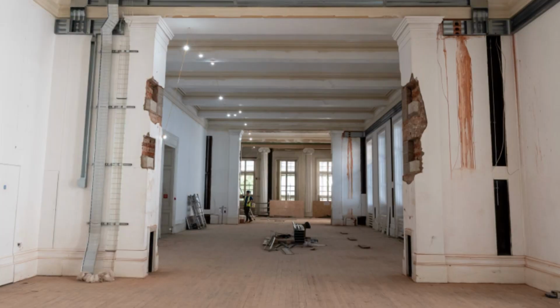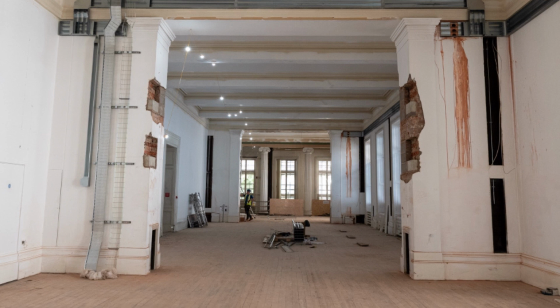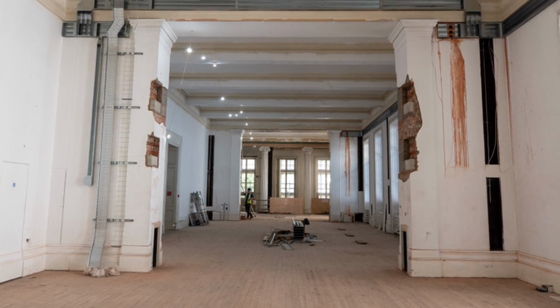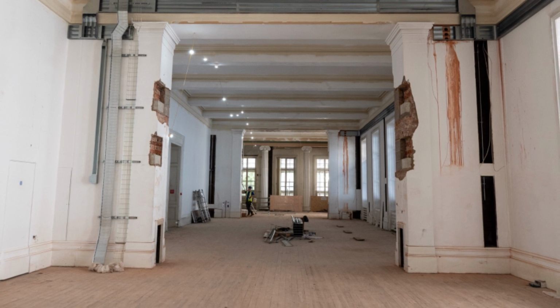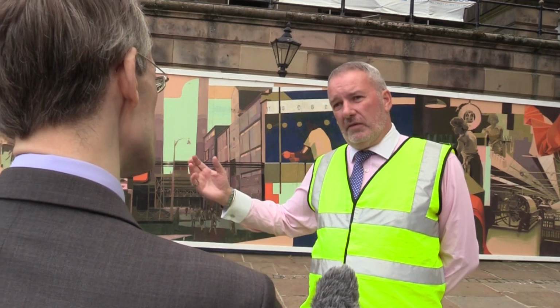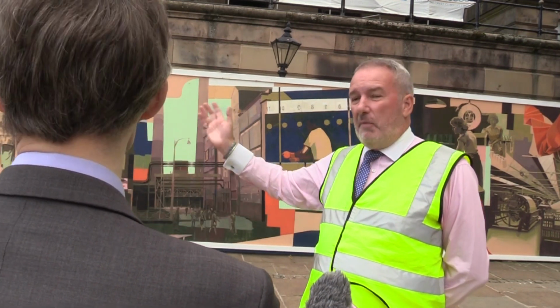And on a lower floor now, on the first floor, we've opened up one of the galleries to be a greater, more lengthy and voluminous space for weddings, so you could get a lot more people in there. Obviously, we were getting married during lockdown, so there weren't that many guests, but you could get 100 or so in there easily, maybe more. And also at this end, they've got access after the wedding to go out onto the balcony and have wedding photographs taken. The bride and groom in amongst the columns on the frontage, overlooking the flag market here, and it'd be lovely. It's been well thought out.